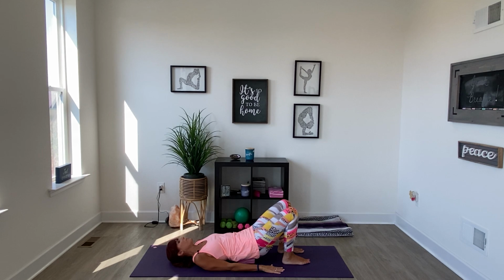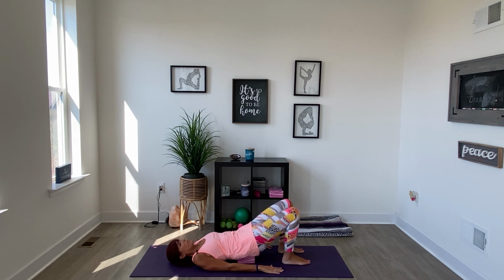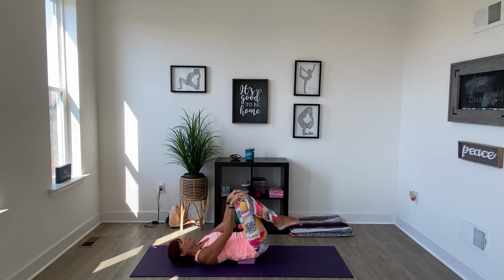Take a breath in. And exhale, lift. So squeeze your glutes, press your knees forward, and then lower back down. Finding that same spot, resting your sacrum, your lower back on your block, and then draw your knees in. So we're not going to draw the knees in too close because we want to keep our balance here. Just bring your hands to the tops of your knees. Pull the navel back to the spine.